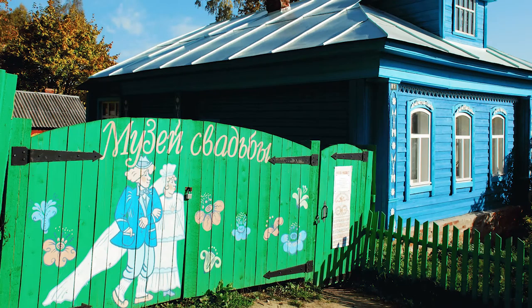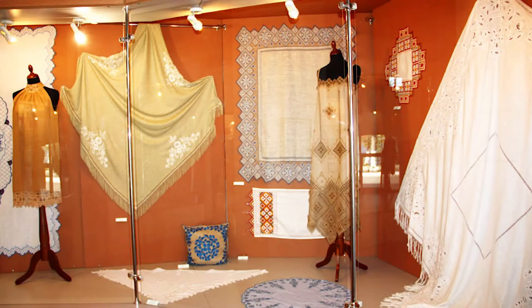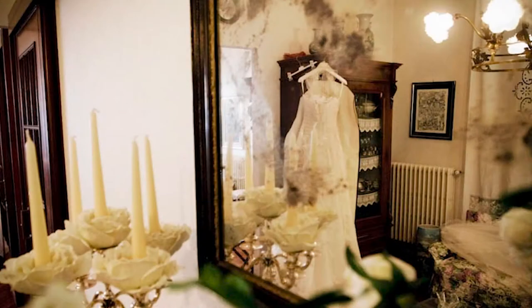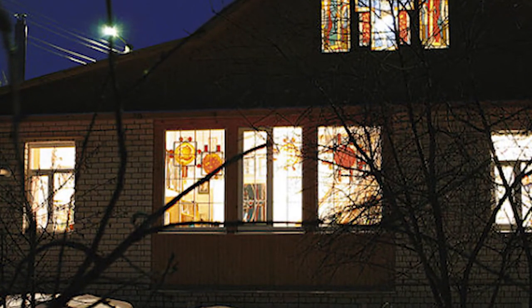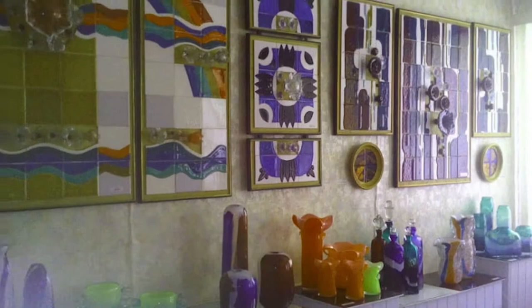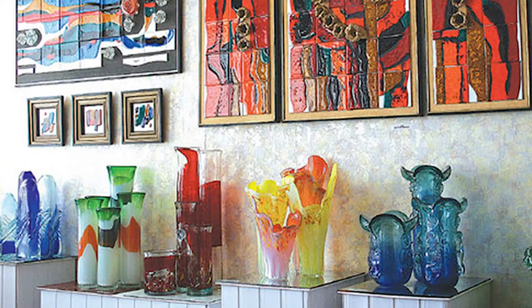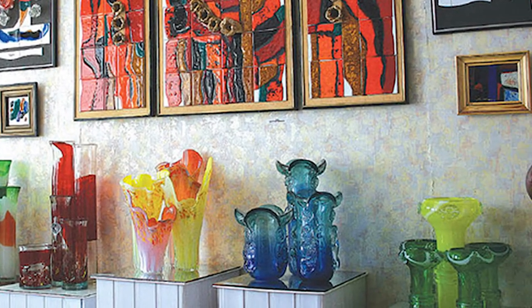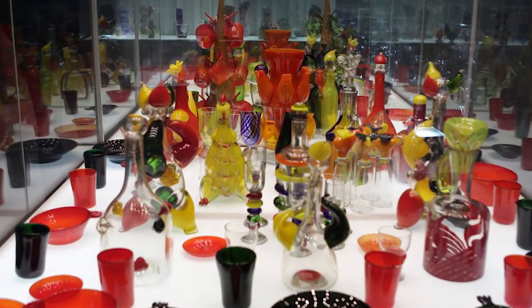The Wedding Museum. The exhibition is located in a wooden house that once belonged to a wealthy pharmacist. It shows the features of the traditional Russian wedding ceremony. There is also a small private museum whose collection is based on works of the honored artist of Russia, Alexander Timofeyev — painting, stained glass, fiberglass. The museum is located right in the artist's house and he himself acts as a guide, telling interesting facts about his own works and the history of their creation.